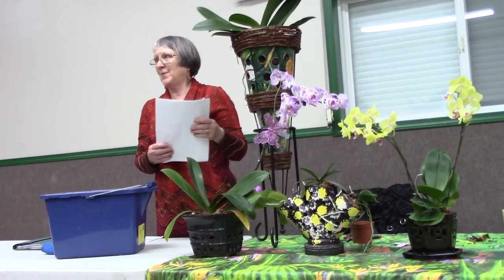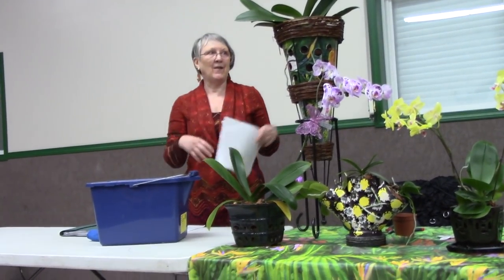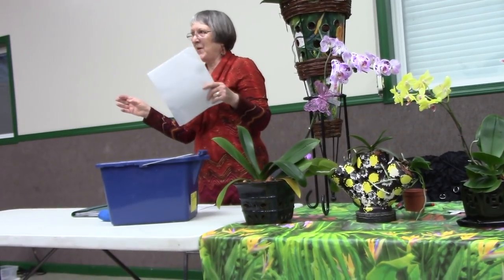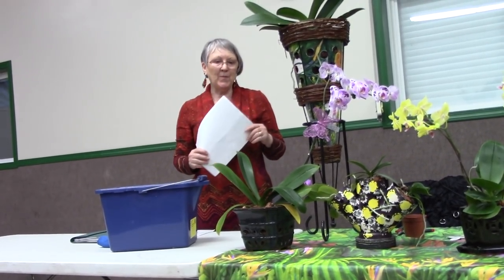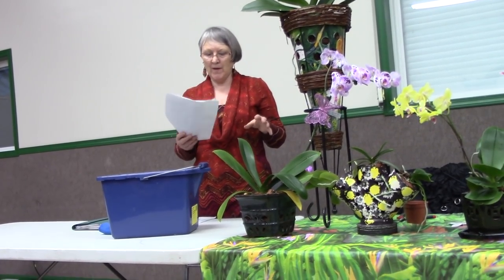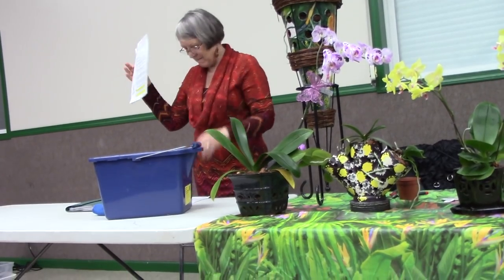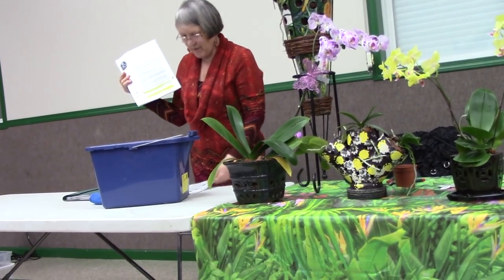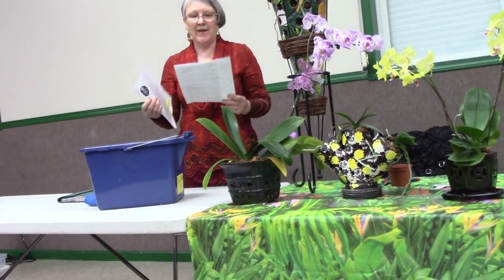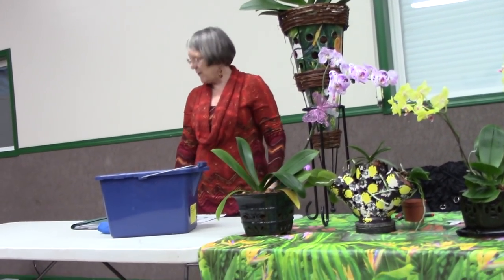I haven't lost blooms. If you watch any of my orchids, I'll come back two weeks later, and they're still in bloom. I know some people do, but when you have a problem is when they've been in that moss and started to rot. This is the Oregon Orchid Society. They have lots of information, and they're very good. They're one of my favorite ones that I go to.